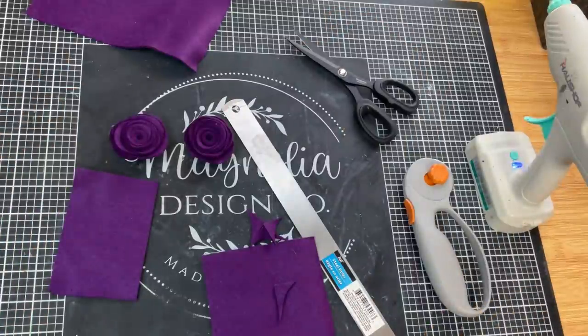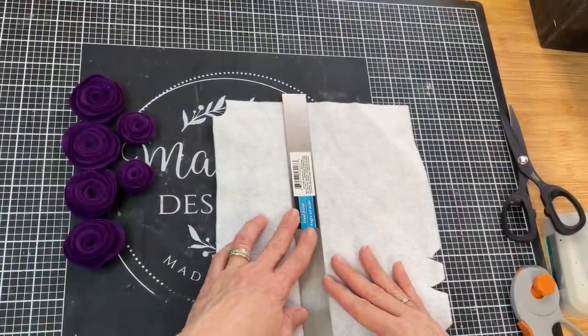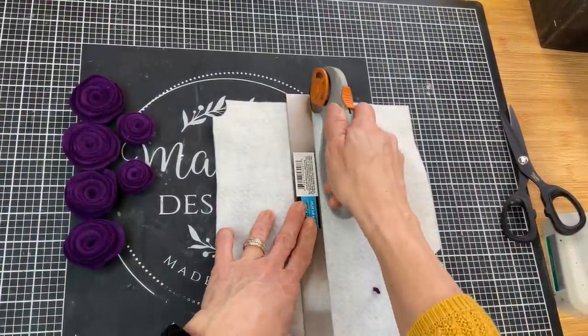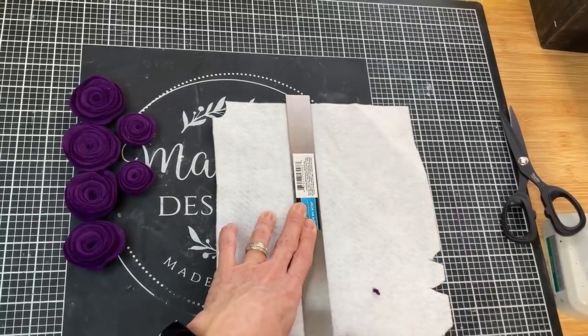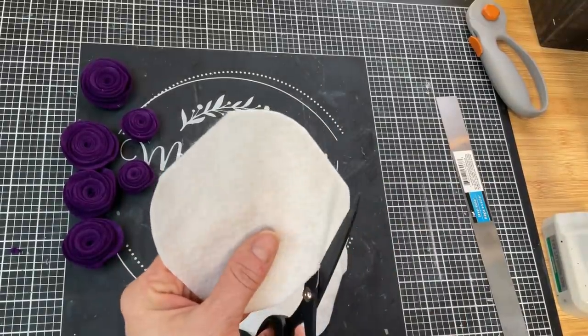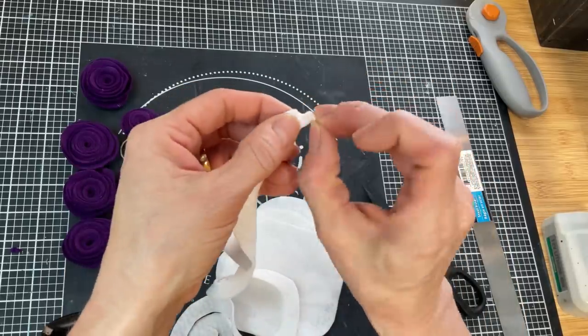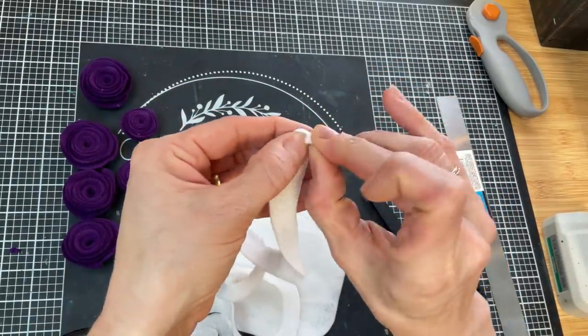I did make, I think, four large of each color, and then I did two smaller ones that I think the squares were about 2 inches square. No, they were 3 inches square. Anyway, they were a little bit smaller. It doesn't really matter. Just start with a square. Cut the spiral like I showed.